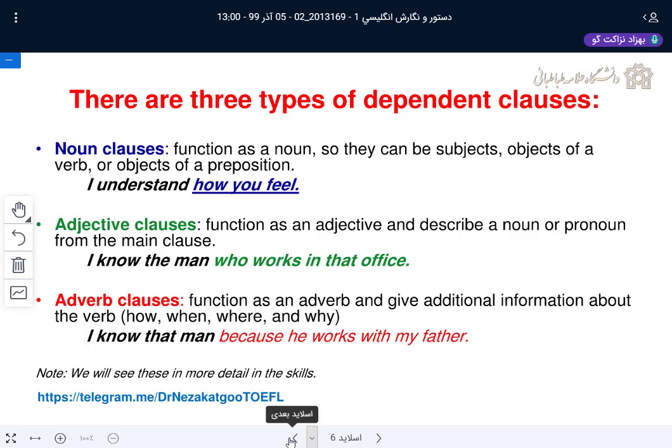Actually, the adjectives and adverbs are the modifying words in a sentence. So the adverbial clause and adjectival clause can function as a single adverb or an adjective in the sentence. Here, this adverb tells the reason why we know the person. The reason we know the person.